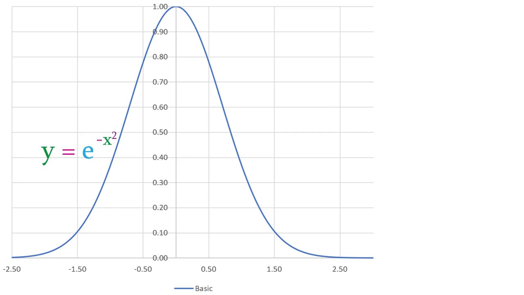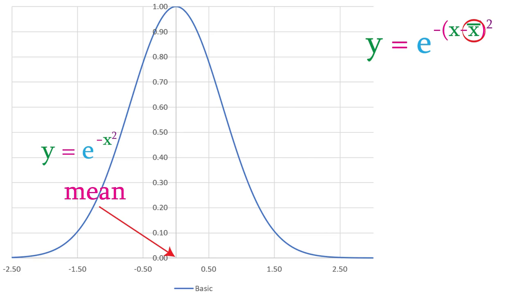This curve has a few properties that will be useful for us to know about. The first of these is the mean. Right now the curve has a mean of zero, but a real quantity such as the velocity may not have a mean of zero. In order to make the mean something else, we need to change the equation to this. The mean is x-bar, so when we put in a value for x-bar, the distribution shifts to the left or right. For example, here's what we'd get if we used 1 for the mean.